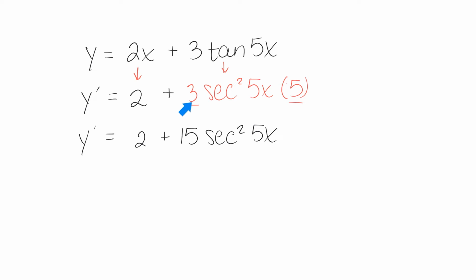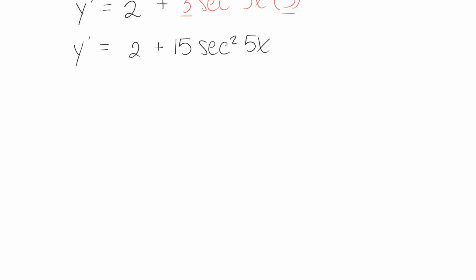We could have done product law right here, and it would have worked out because the derivative of 3 would be 0. So by the time this is all done, we'd be right back where we were. Or the shortcut is just to multiply it right in front. Okay? All right, now let's look at what actually happens when it gets a little wild.